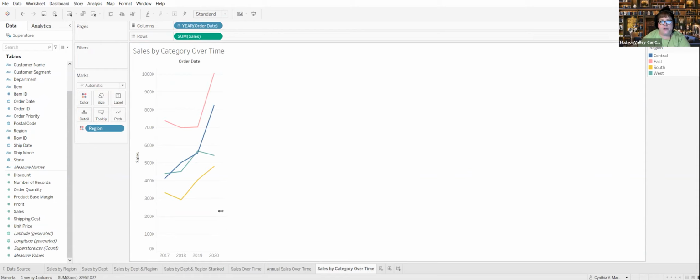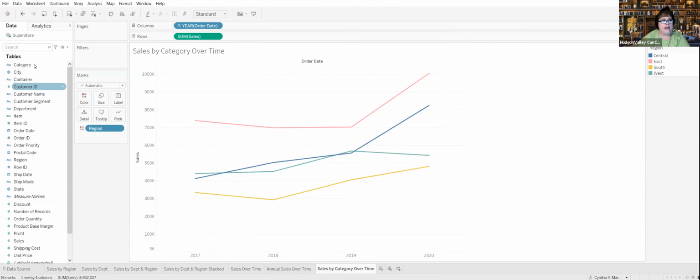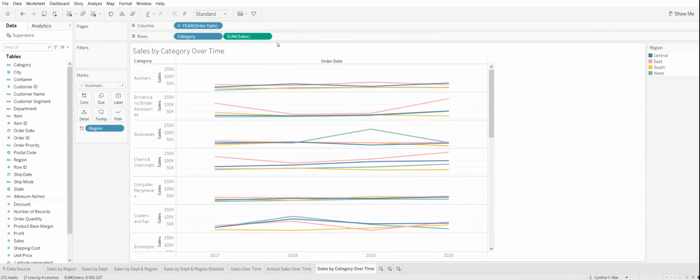I'm going to make my chart wider like I did before. So again, you're just mousing over to the right-hand side and then stretching it out to make it larger. Okay, and really this is the same chart we just built. We just brought in those dynamics. Now, the goal is to focus on category. So I'm going to select category and set it at the top of my dimensions list. When we use category, we want to think about what we want to see. We want to see sales by category, by year, by region, right? So category is going to go right in front of sales at the row level.